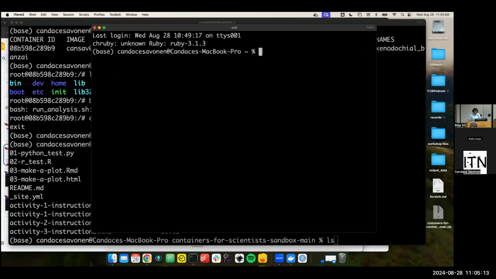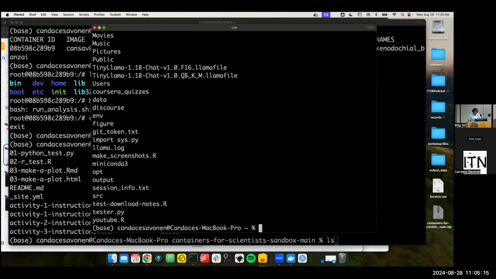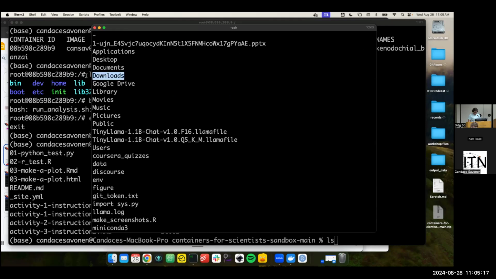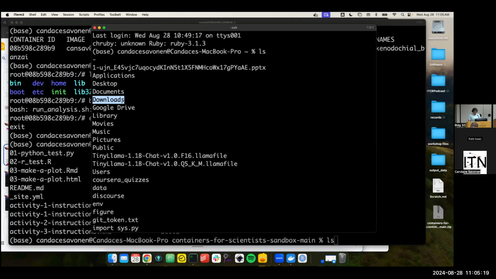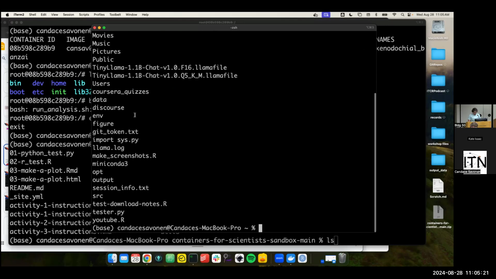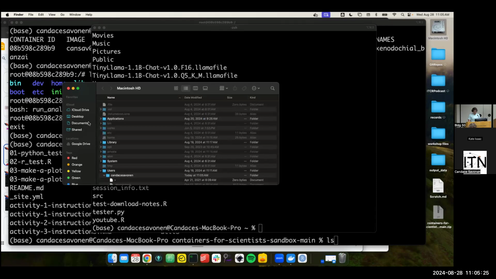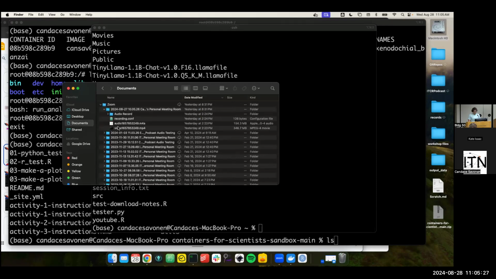If I didn't know where I was, I could do ls. And then if I saw downloads in here, sometimes I even go into my GUI and explore if I knew where a file was. That's another strategy: you could use your GUI to figure out where things are.